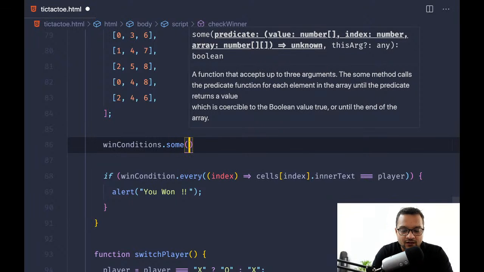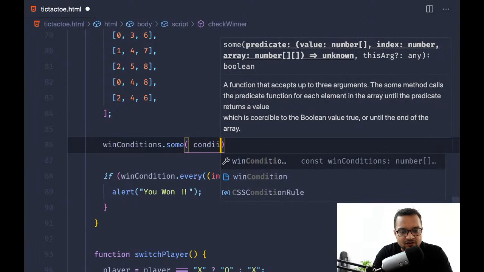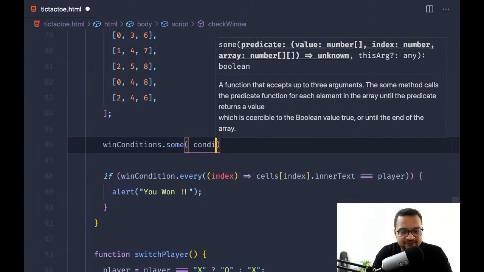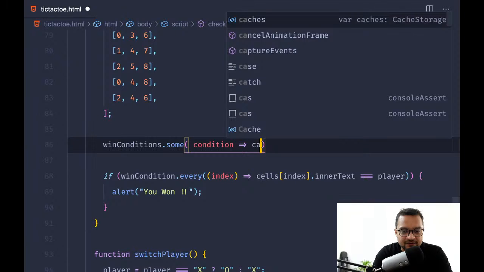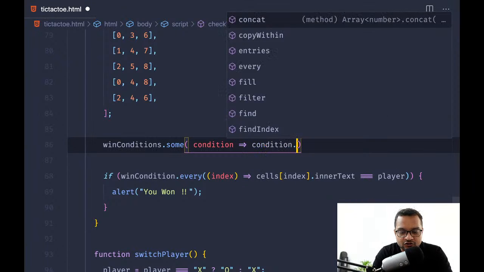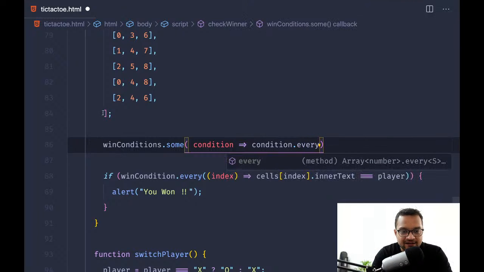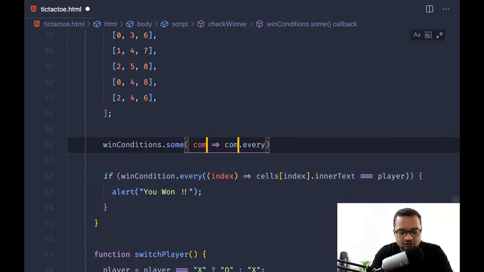So first we get condition. What is happening? Condition, and then I can say condition dot every, because now we get each and every condition, or combination you can also say. So we get this, we could call it combination dot every.